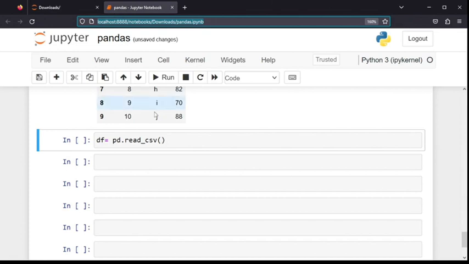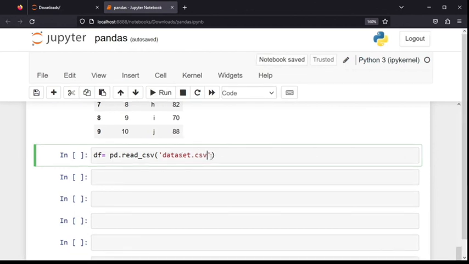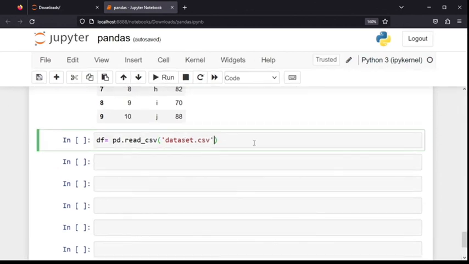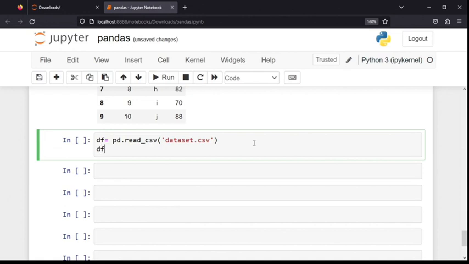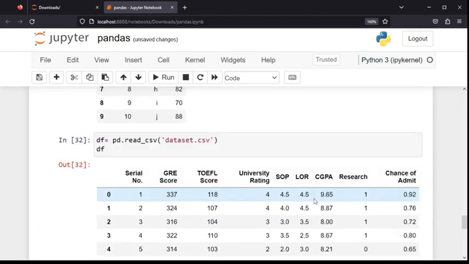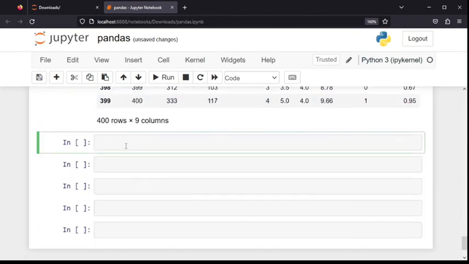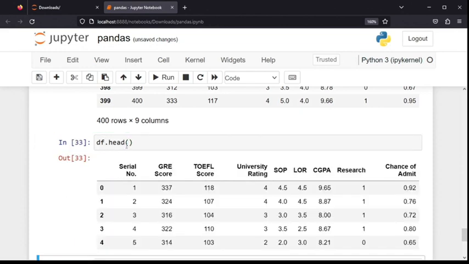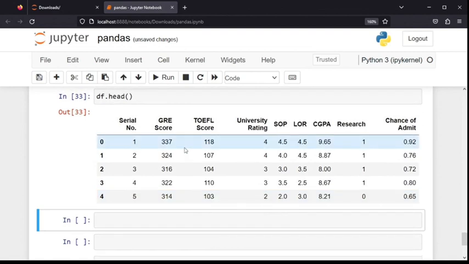It is the same file we read in the numpy section. Let us read it, dataset.csv. We will run it and see what we are getting exactly. Are we able to read it or not? So yeah, we can see we are able to read the file. Now what does this file contain? There is a lot of information. We just want to see the first 5 values, so we will put df.head. df.head is going to give us the first 5 rows of this data frame.